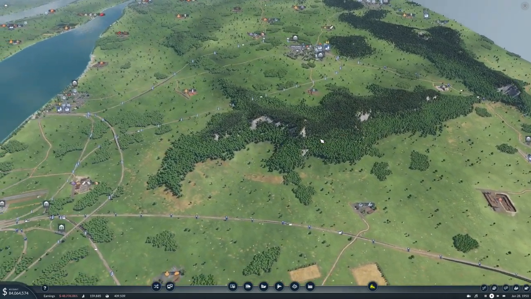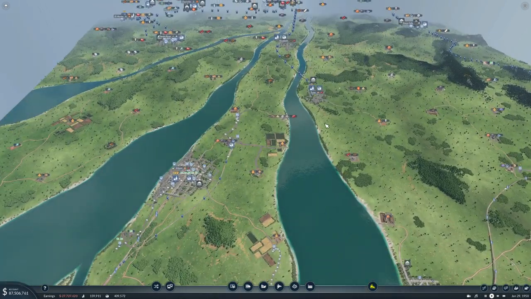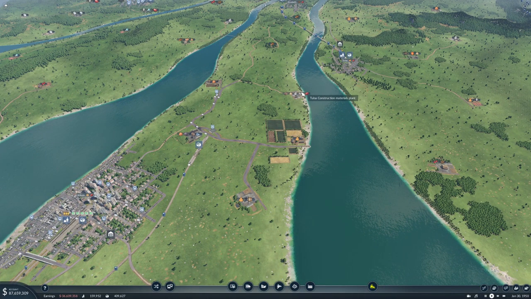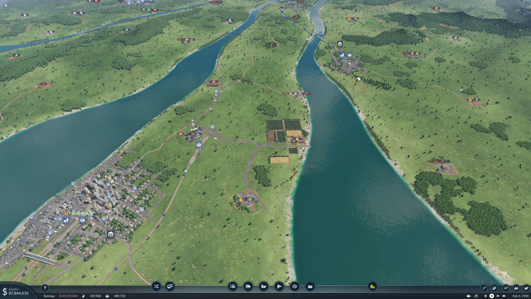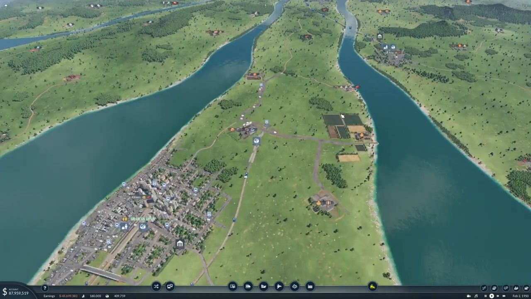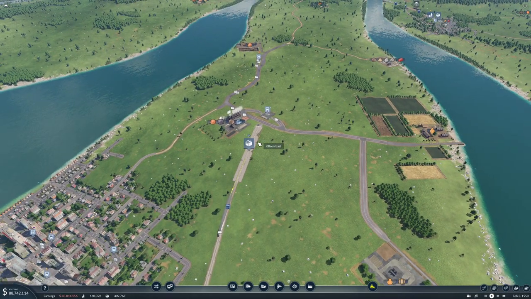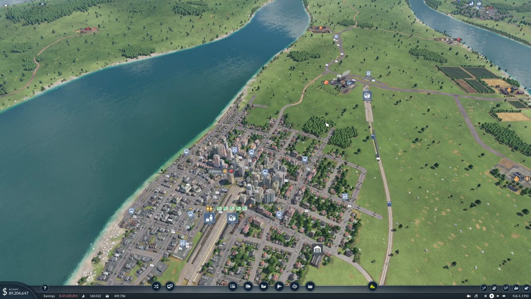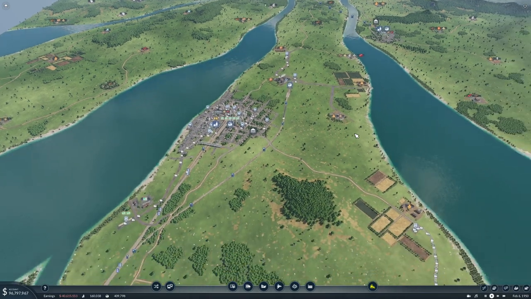set up new lines as well, because we still have a lot of stuff to deliver, and we have the easy one here where we can grab the slag here and send over here, make construction material and send it back here. So we're actually going to need an extra track here, because we do have a few towns that need construction material, so that is pretty cool.